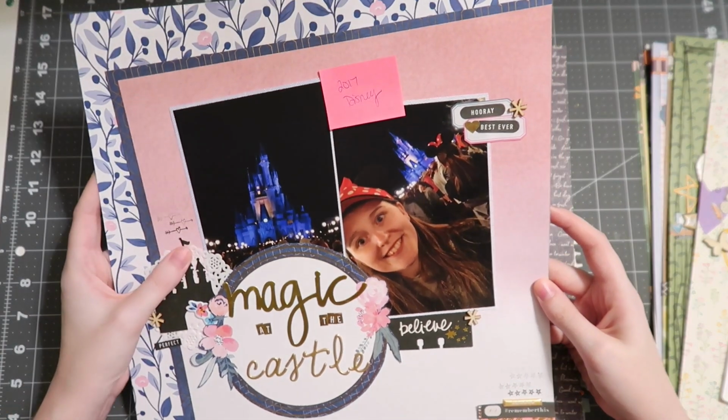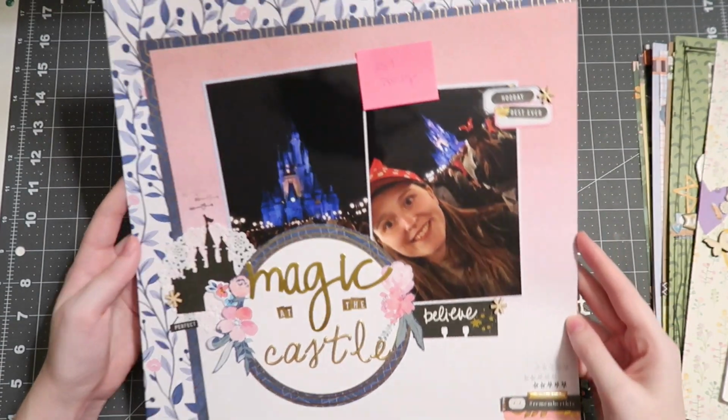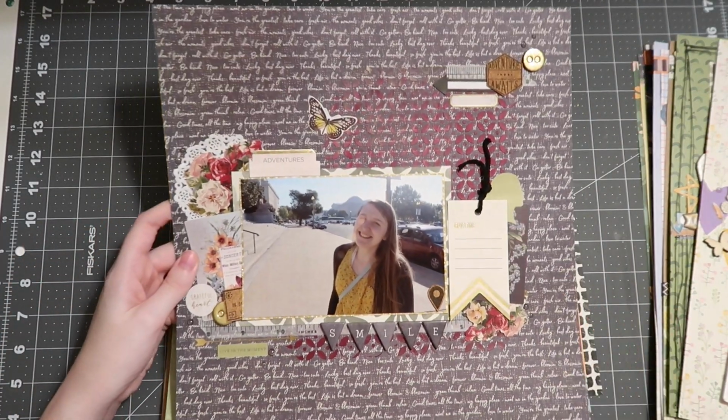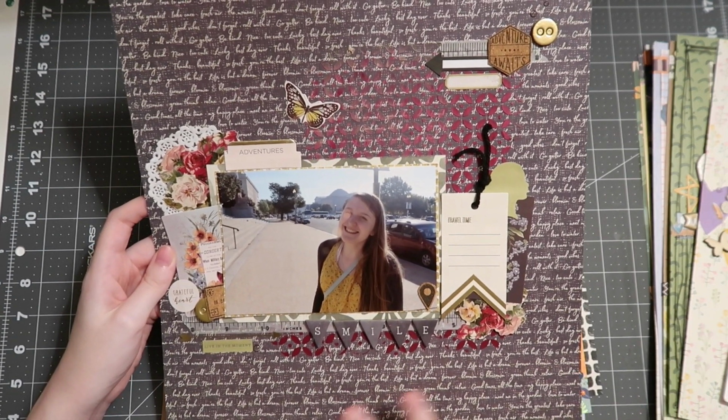And again, I do have process videos for some of these that you're seeing now, so you might see them throughout the year when I'm posting other things, but you'll just have to wait and see. This was a really fun layout to share. This was using a mixed media sort of ombre technique to do dark to light.